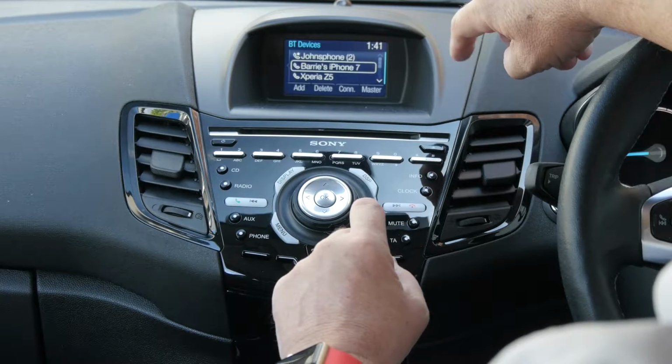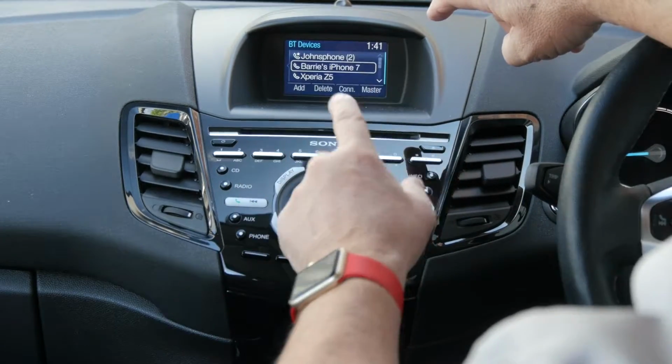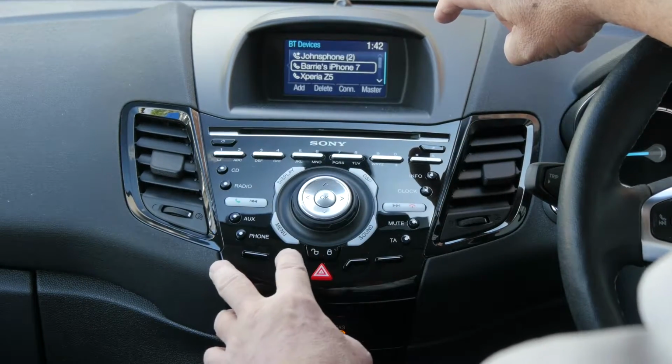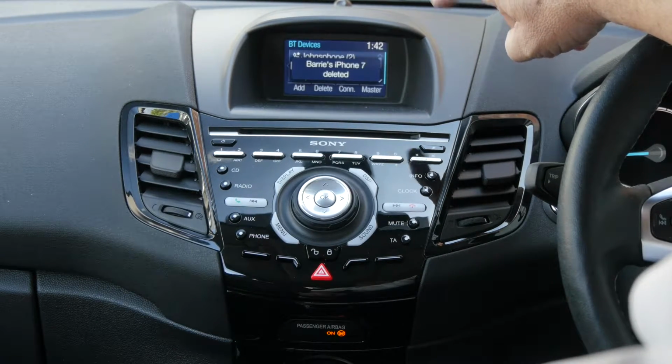That's the one I want to delete, Barry's phone, so I just use this, you can go up or down there. Then you've got the four buttons along the bottom: add, delete, connect or master. Delete is second, so I want to delete that, and then yes is the first one. So that's that gone.